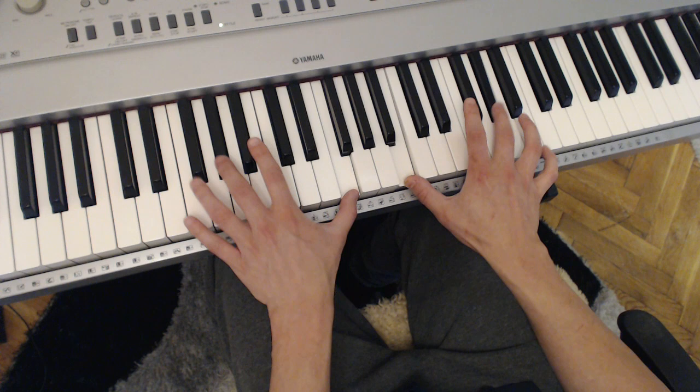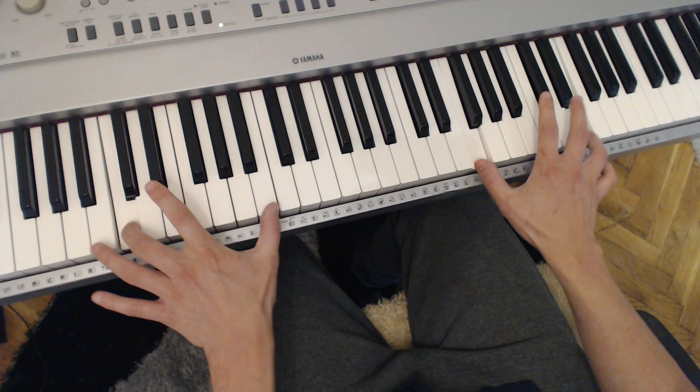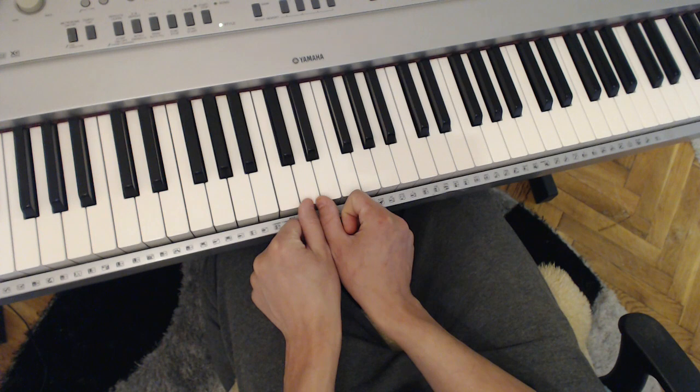You could also use, of course, E and C. You might do F and B. They're quite far apart, but they follow the same pattern as well. I'm going to go from G and A because it's just in front of me where I'm sitting right now. Normally I sit in front of a D, but the camera pole is here. So G and A I'll do. So you put your thumbs on there.